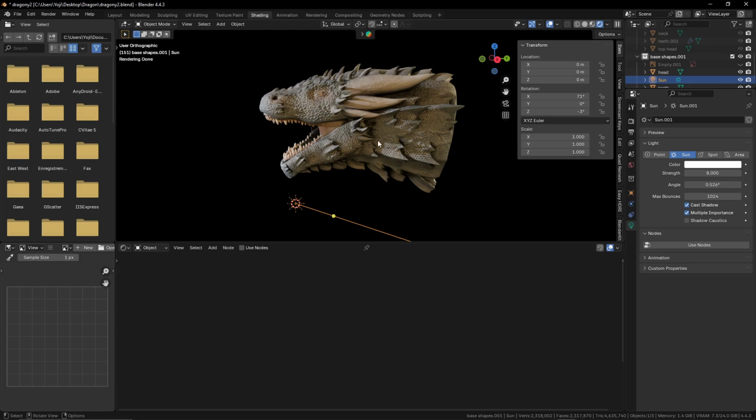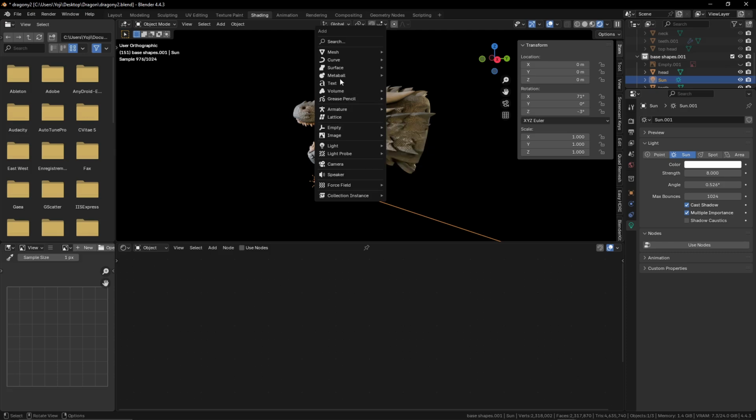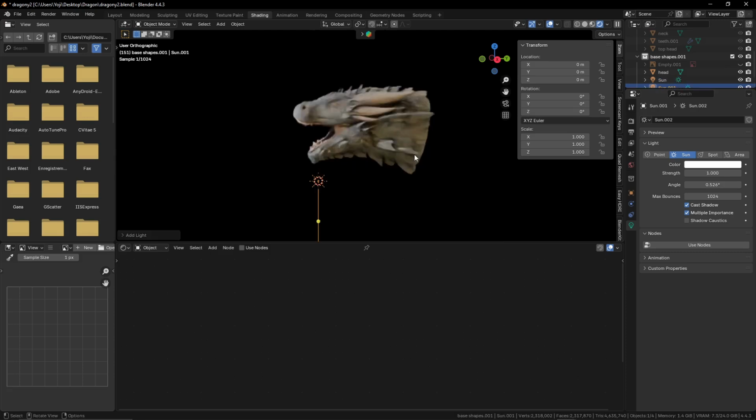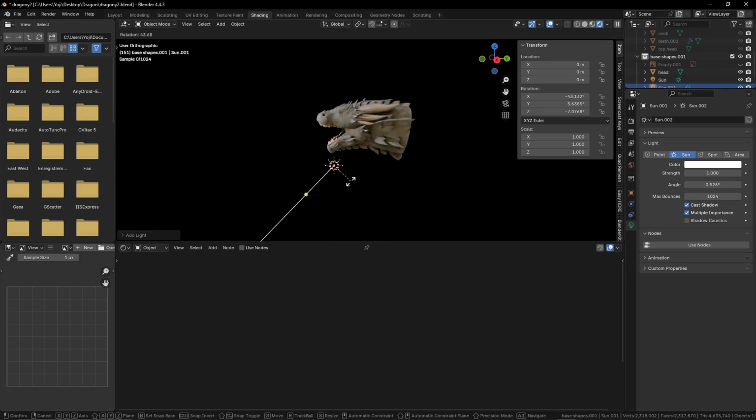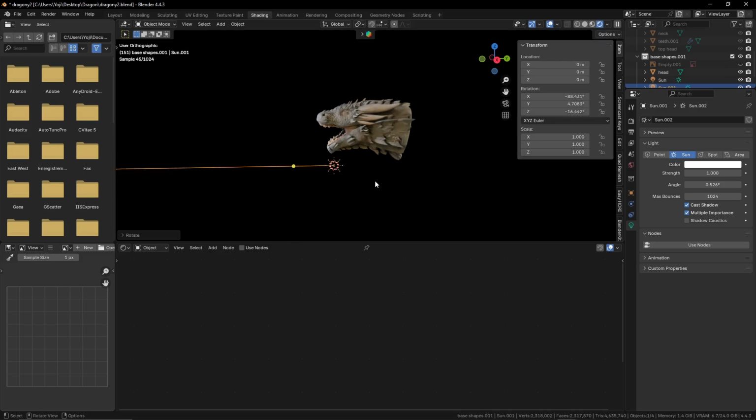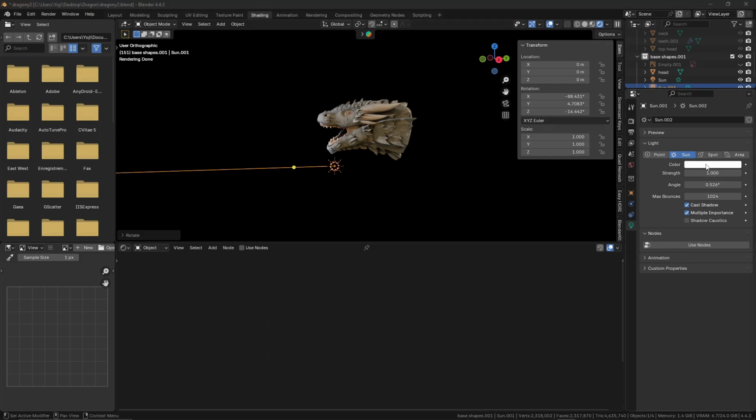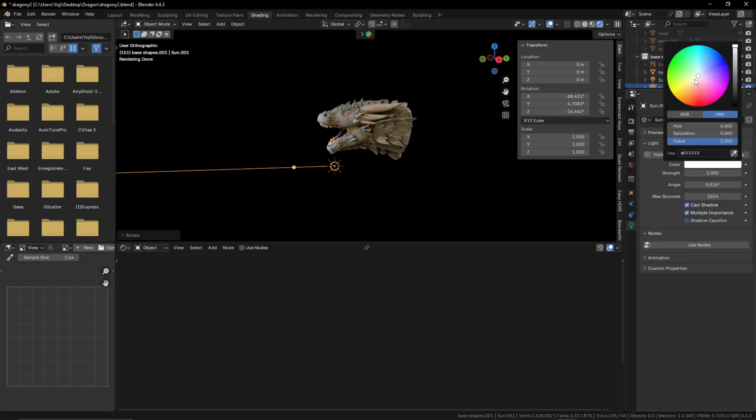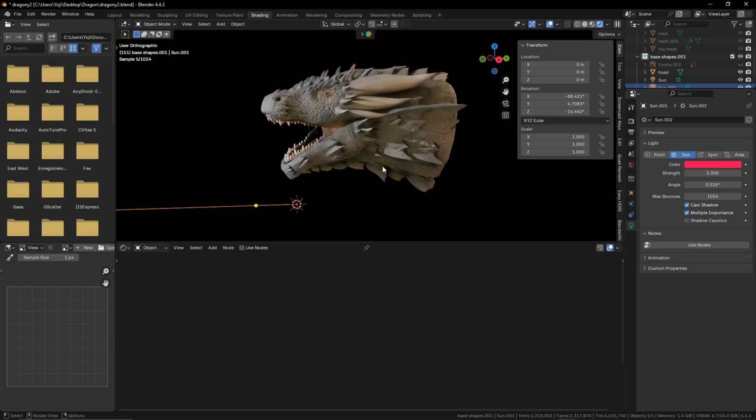And now we can add another sun. Okay, another sun with Shift A. And this sun will be oriented a different way, like the other way, like this. And we want something with a different color. So it will be really reddish, this one. So something near this, maybe, let's say. Something around here.